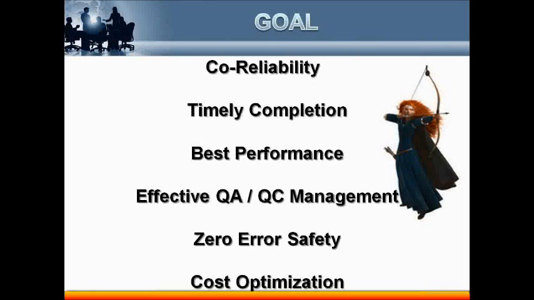Now, what is the end goal? At the end of the project, when the project is executed, when the project is completed, what is the end goal that we are planning to achieve? So what is the target goal that we are talking about? The most important thing is core reliability. That is what we are talking in terms of goodwill, in terms of repeat customers, in terms of a broader expansion of the base. So core reliability becomes very important. Timely completion, of course, that's the key.